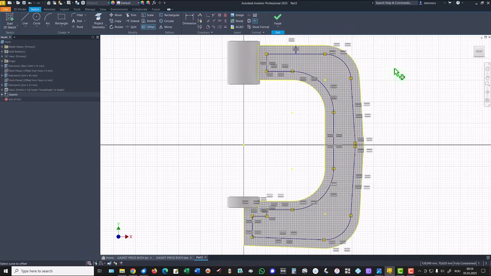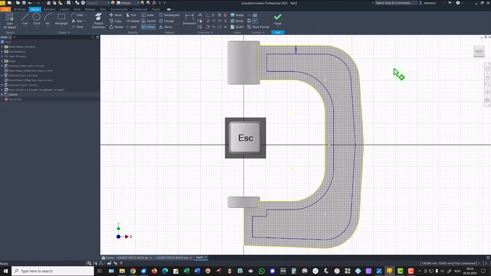Wow, a lot of constraints. Good. Now we place a circle here at a distance of 36 from the center point.